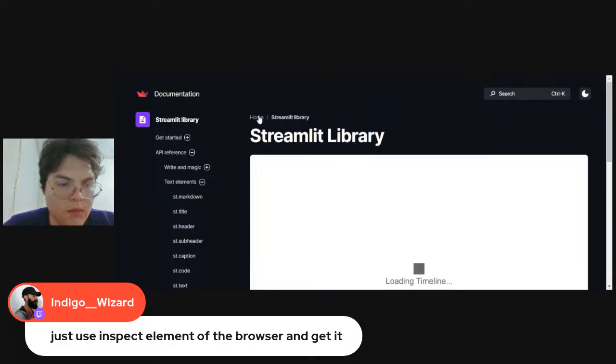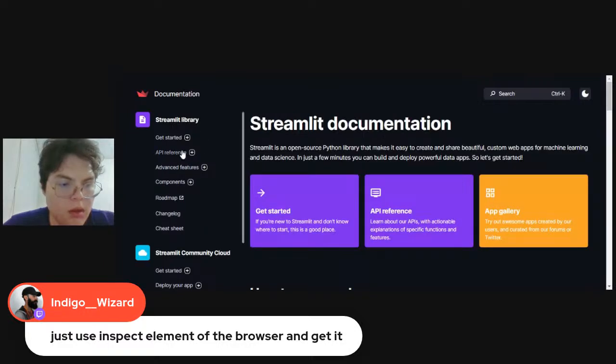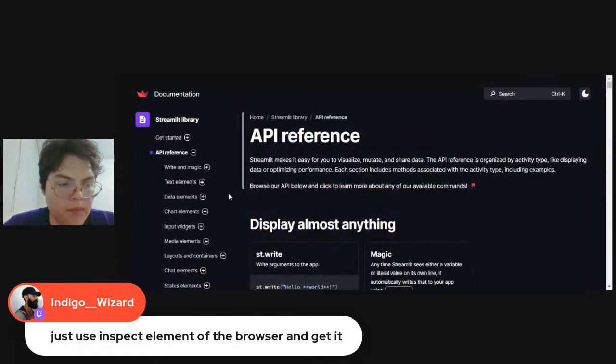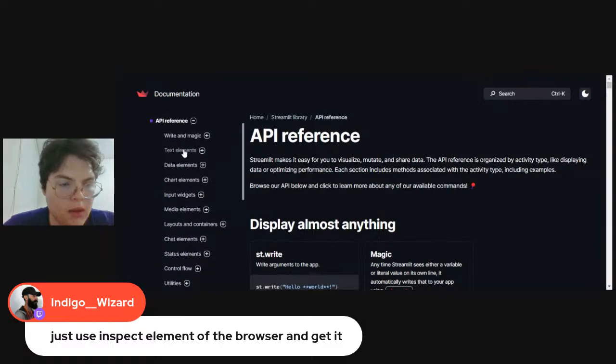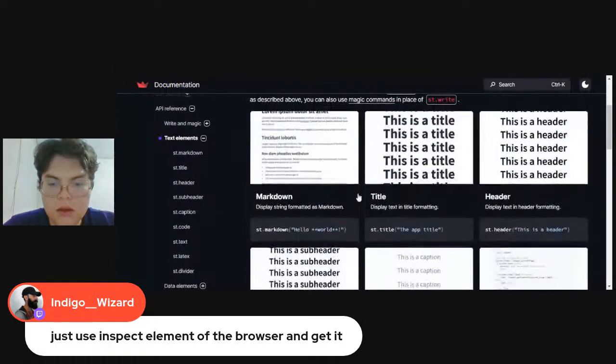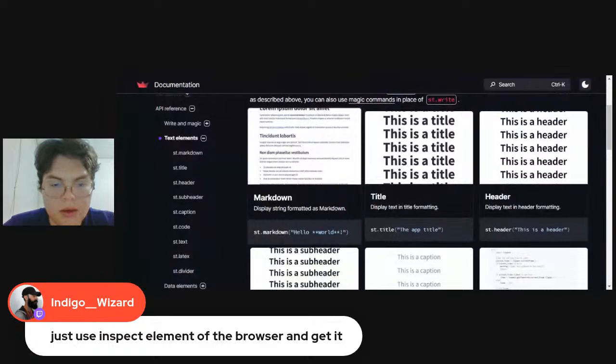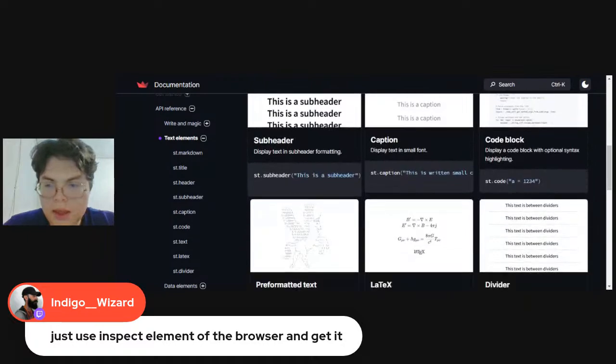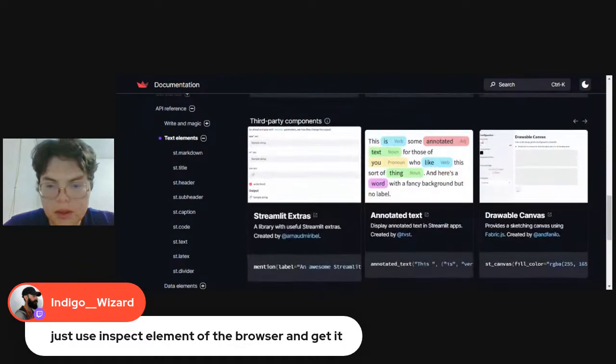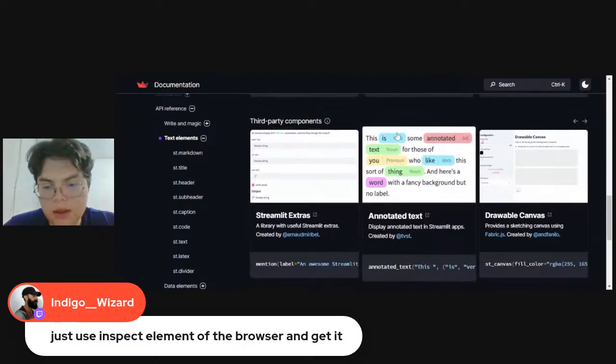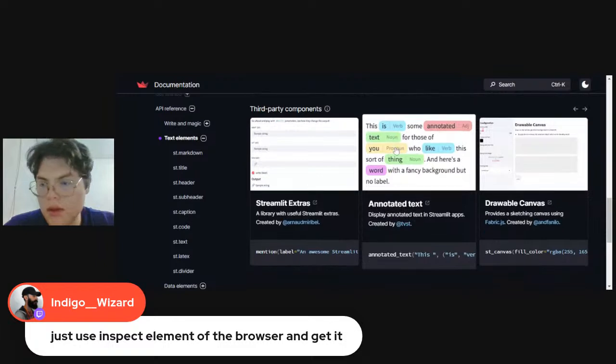Streamlit library, home, API reference, then text elements, title, markdown, hello world. Then title, display text in the format. Title format, caption, code block, perform, annotated text. Well, I think annotated text can help with this.